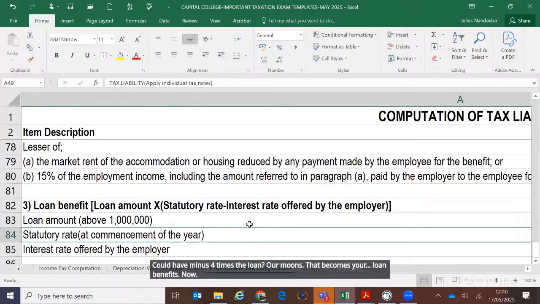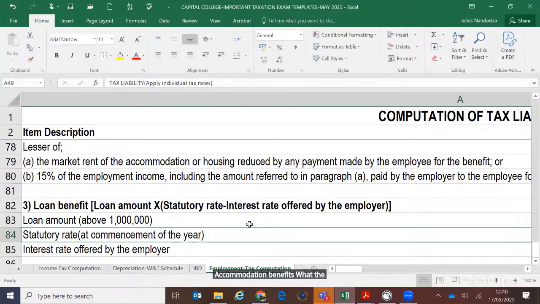Now, for these benefits, accommodation benefits, motor vehicle benefits, and the loan benefit, if you're calculating a number on a monthly basis, you first calculate them as they are, but then divide by 12. So the motor vehicle benefit, that 20% represents the whole year. So you calculate it as if it's an annual benefit and then divide by 12. The loan interest, any interest is representative of 12 months. You calculate it as is and then divide by 12.